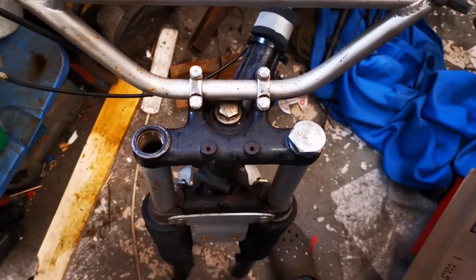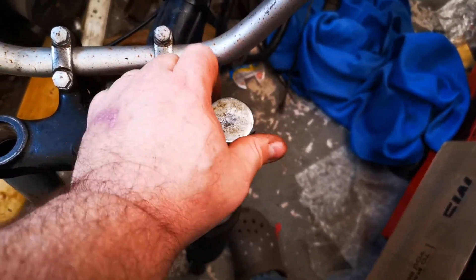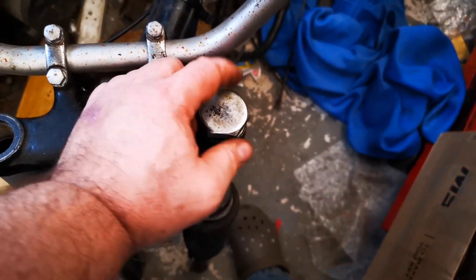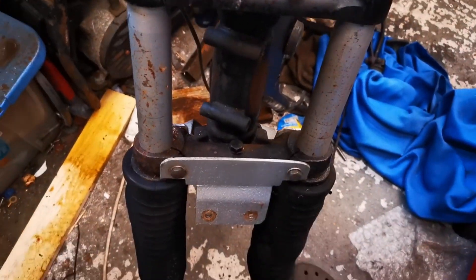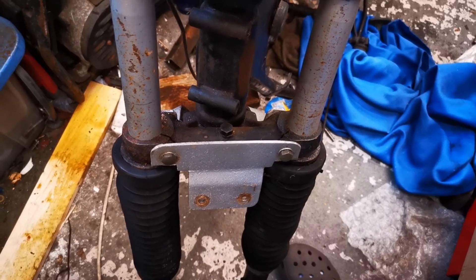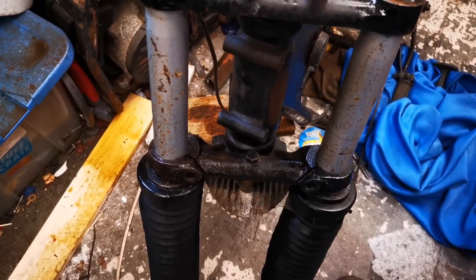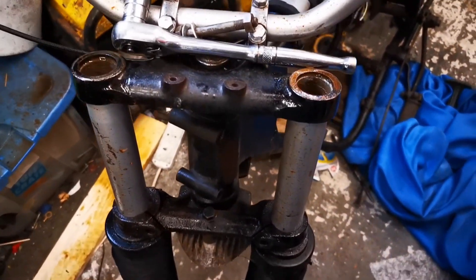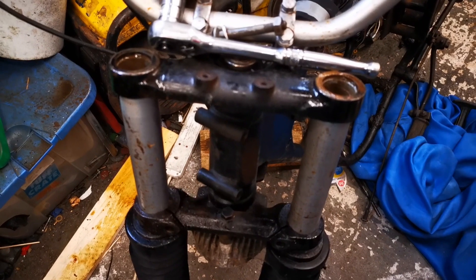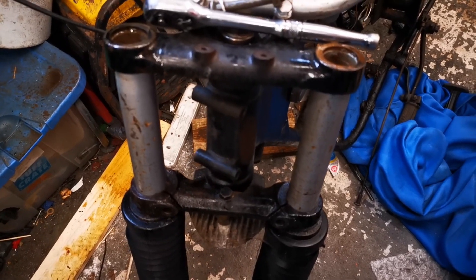Searching through the toolbox I've managed to find this, and that's done a good job of shifting it. So that's the nuts undone. Next, move on to those clamp bolts and also get rid of that ugly bracket as well. On the clamp side of things it's a couple of 9/16 bolts and nuts - they're all done. And I give the surfaces a good dousing of penetrating oil because it's going to be a bit of a struggle to get these rusted-in forks out.